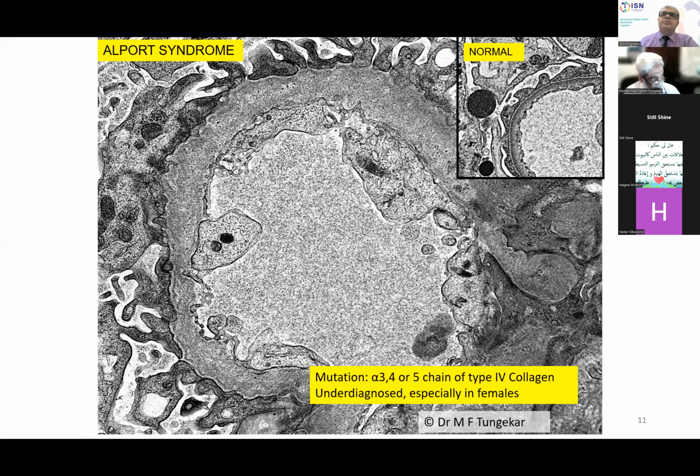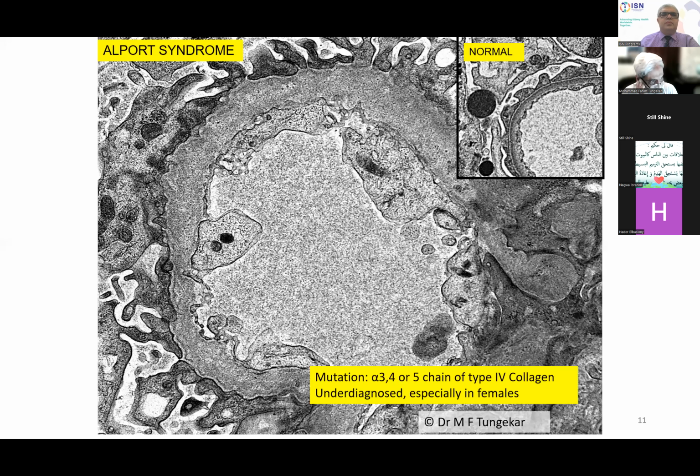Some centers process it to resin stage, which is light microscopy. You take thin sections, 1 micron sections, and the resin stage can indicate if EM is required or not. But some labs will not do that. They will just keep the EM sample. You don't have to proceed in all cases.